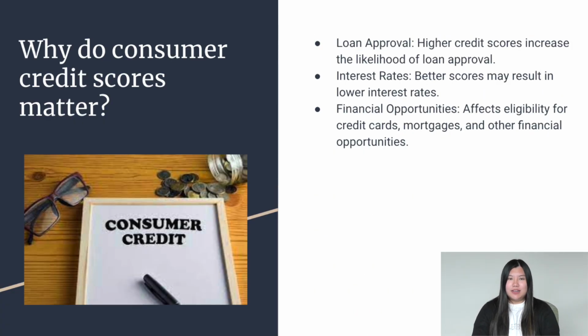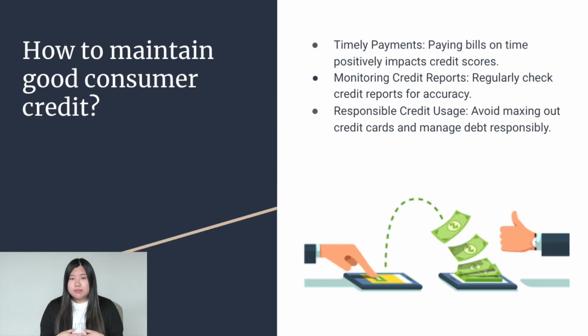So right now, let's talk about why consumer credit score matters. One reason is loan approval, as in higher credit scores increase the likelihood of loan approval. Another is interest rate, as in better scores may result in lower interest rates. Another is financial opportunities, as in eligibility for credit cards, mortgages, and other financial opportunities. Another is responsible credit usage, as in avoiding maxing out your credit card and managing debt responsibly. Finally, monitoring: a routine to check your credit report is a good habit.